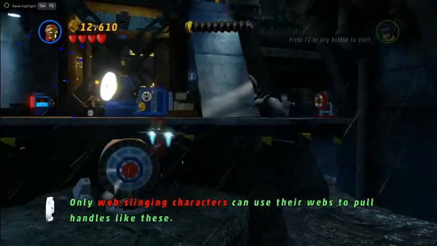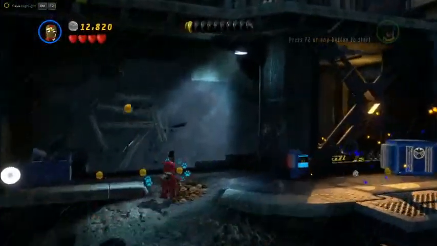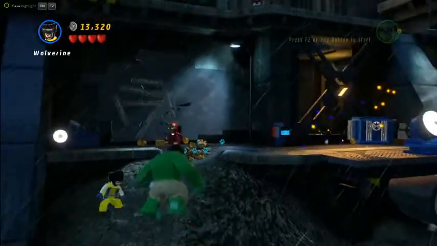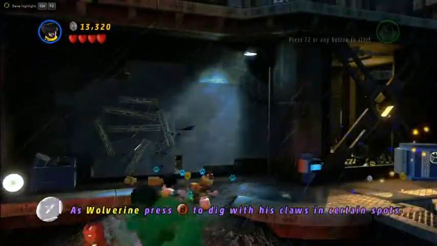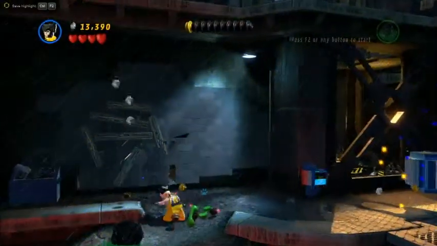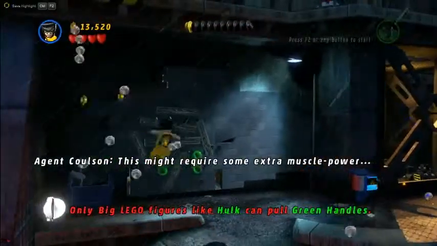Nah, I can't do that because I need Spider-Man. That I think I can smash with Hulk. But first, need Wolverine. Exactly. Build that there, do a little thingy there, then a little back there, power. And then yay.